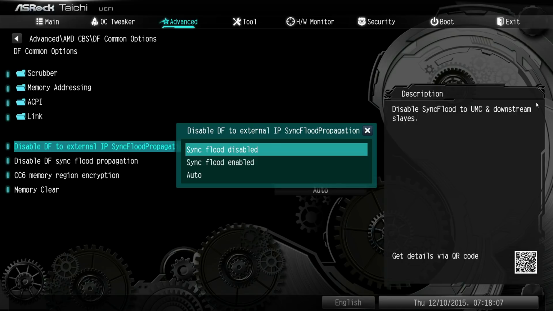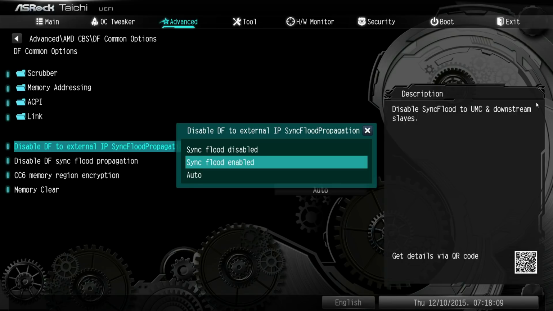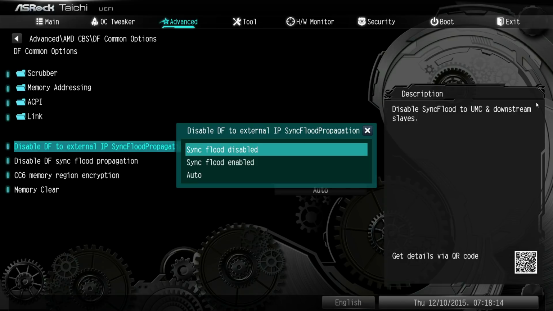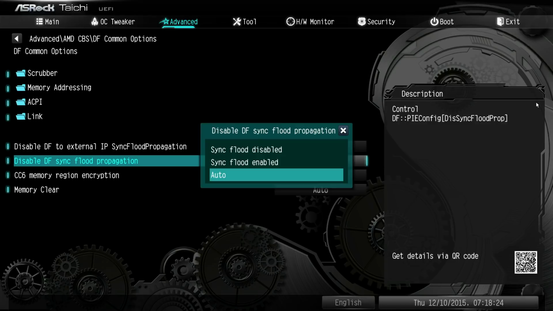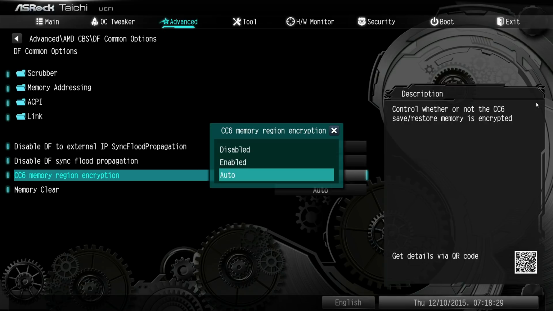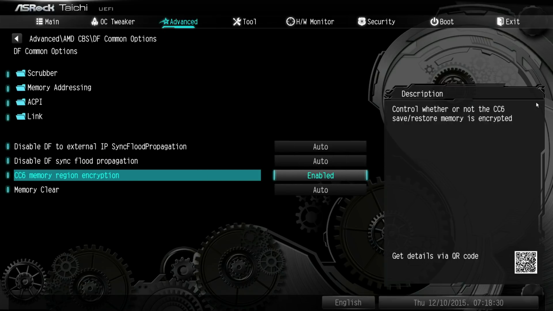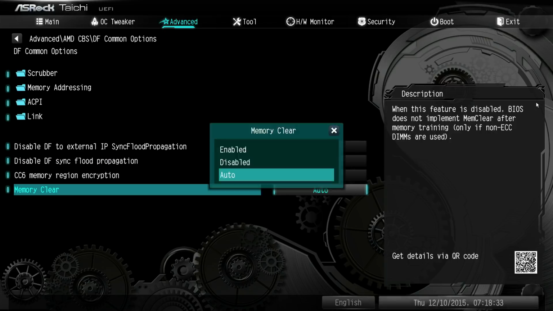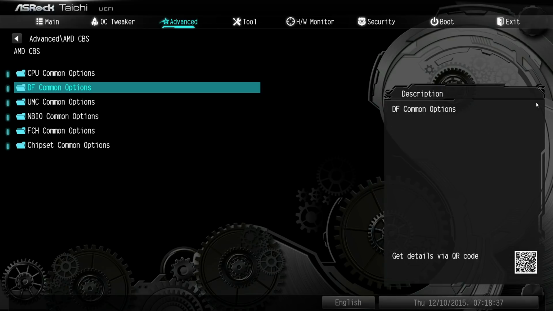Man, ASRock seems to just have an advanced tab that gives you access to everything. Which is not good if you're like me, where I only care about the things that make the CPU go faster. So, some of these options, yeah. Anyway, so you have whatever the hell these mean. That exists. This exists. Okay, that's not throwing up any extra options, which is a good thing. Okay, cool. And you have this. You can enable, disable that as well. So that's all of those.